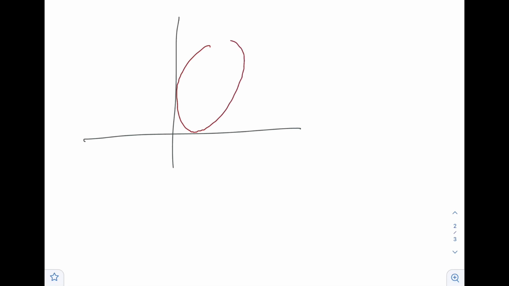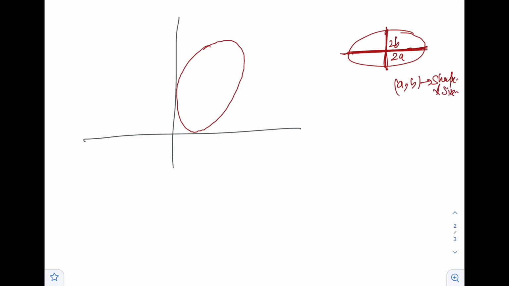Let's move to our second situation, and our second situation goes like this. So we have an ellipse. As all of you know, an ellipse is characterized by its length of major axis and minor axis, because there is something called length of major axis which is 2a, and length of minor axis which is 2b. So this is basically a shape factor, like a and b decide the shape and size of the ellipse. So there is a term called eccentricity which you must be knowing. Eccentricity squared is 1 minus b squared by a squared. So the ratio of b by a is basically an indication of the slap factor. I call it the slap factor.